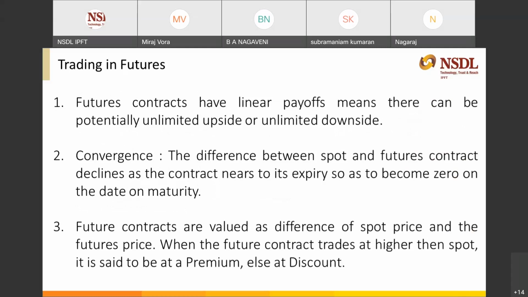Trading in the futures segment is basically similar to your equities, a linear payoff, where as the price of the stock increases, your profit increases, and as the price of the stock declines, your profits decline. So potentially there is an unlimited upside and downside. However, in options, if you are a buyer, your potential downside is limited to the amount of premium. But if you are a seller of an option, it is inverse. Your potential profit is limited, but your potential downside is unlimited. So that one needs to be taken into account before trading into options.